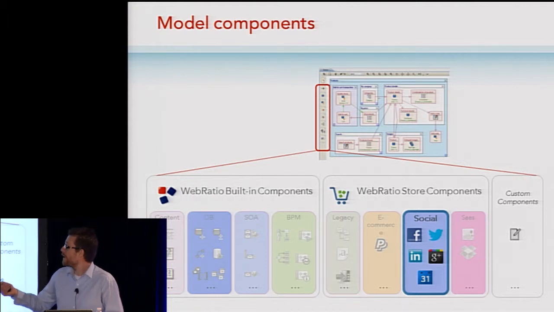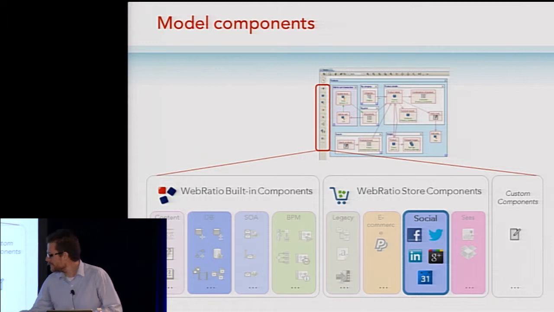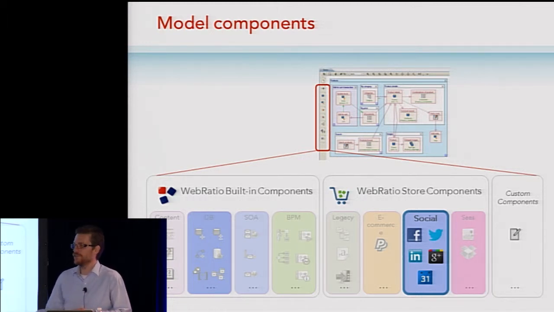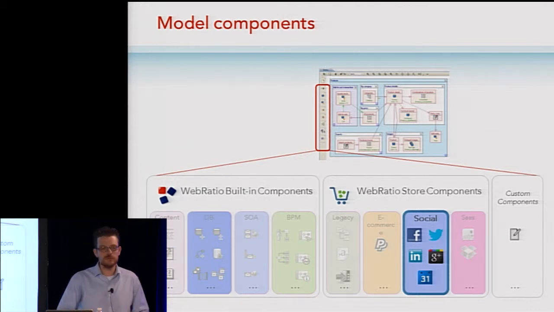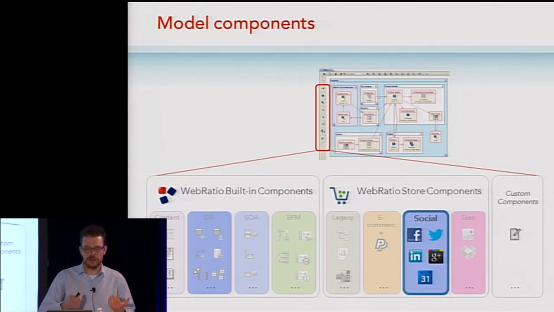So here you have all the components. Here you have a lot of components that are built in inside the tool. You have a lot of other components that you can download from our online store. And this is the piece of extension that we have done for the social integration that goes from Facebook to Twitter to LinkedIn to Google+, and so on. You can connect to a lot of social platforms, social networks.